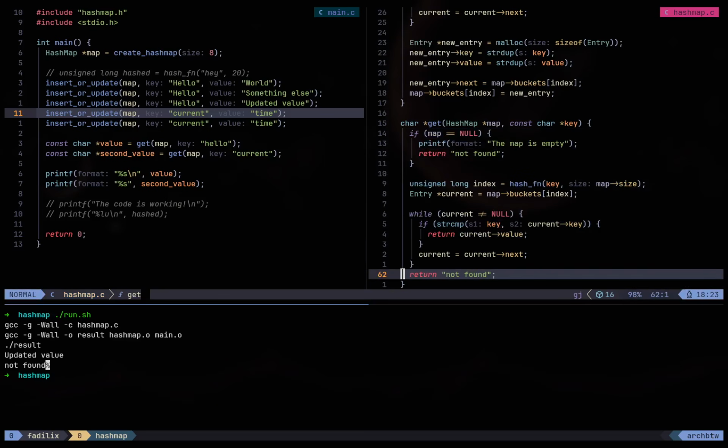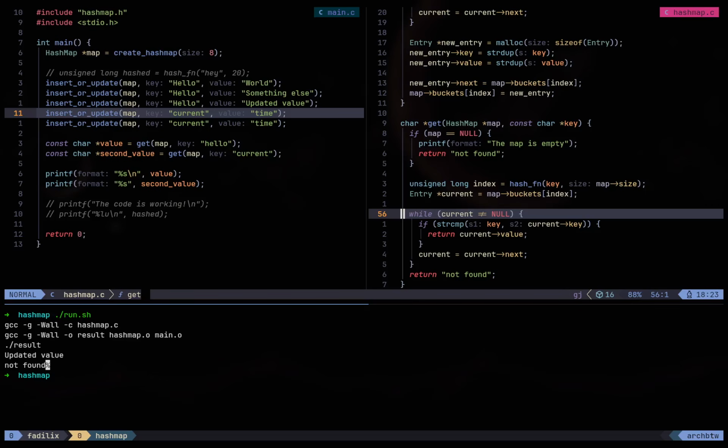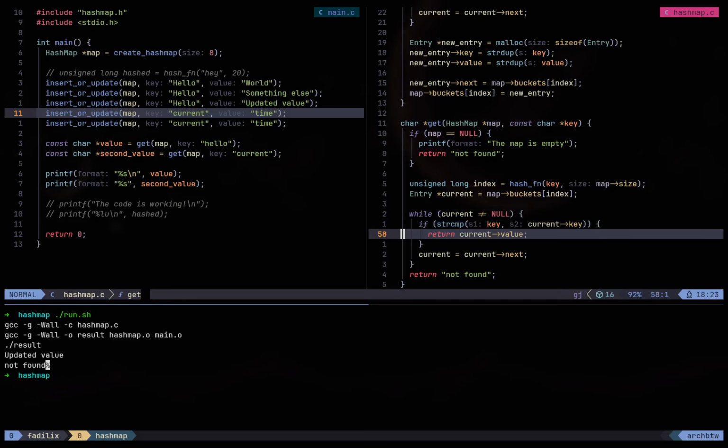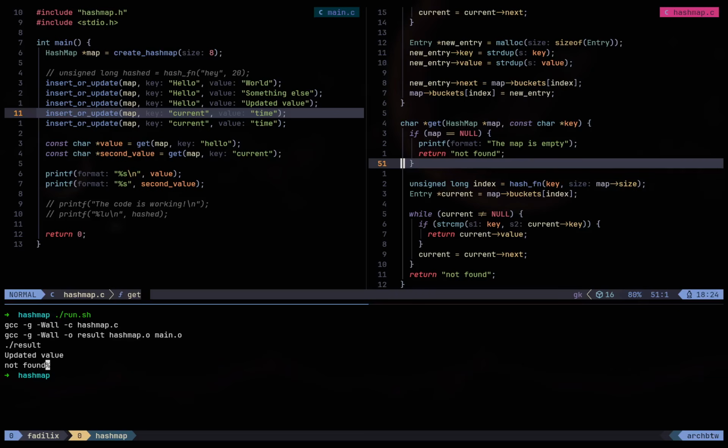It is actually this part. So the current, okay. Unsigned index.